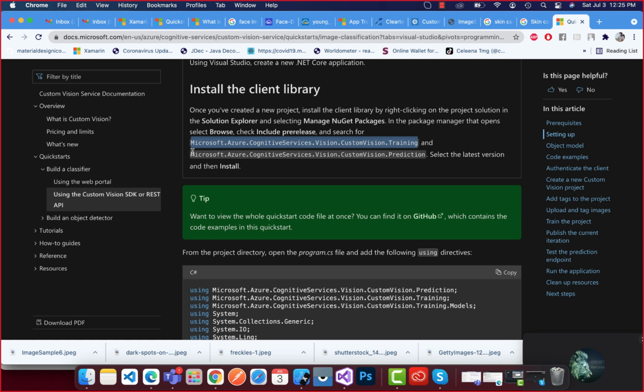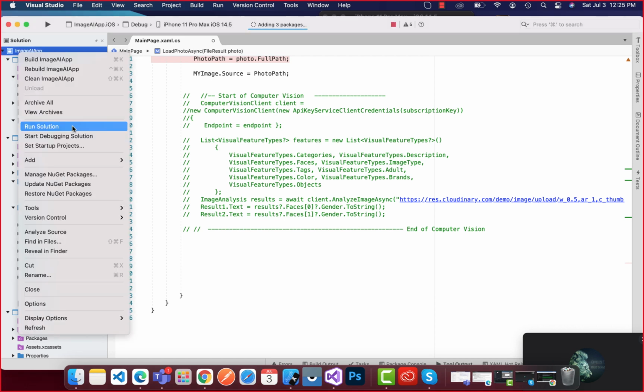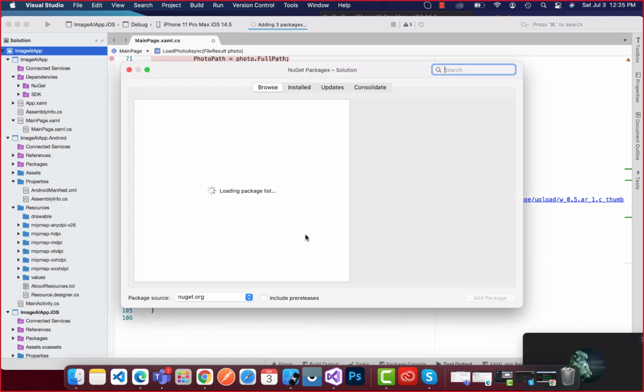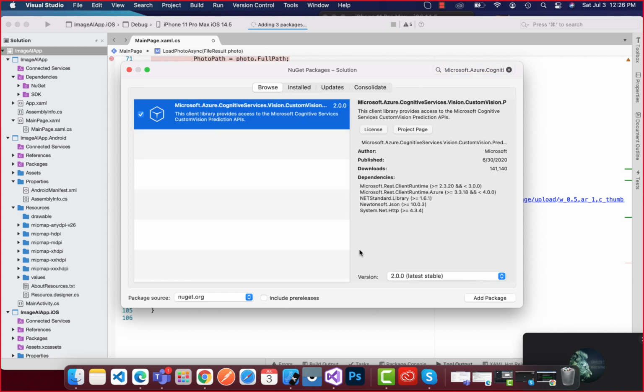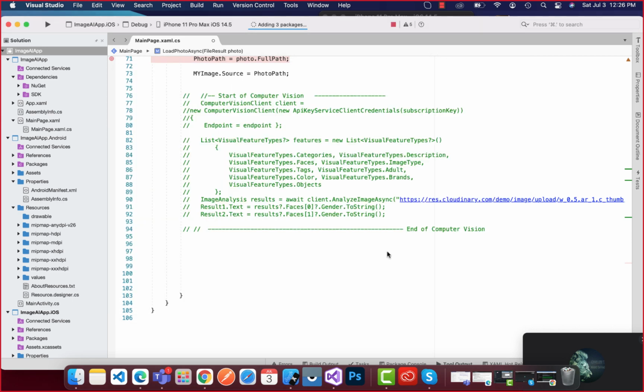In this URL it is telling that we need another plugin, custom vision.prediction, and training is the first package that we just added. So I'll add another package, that is our prediction APIs implementation. I'll add the prediction, so click on OK. Nice. All right, let's wait for some time.